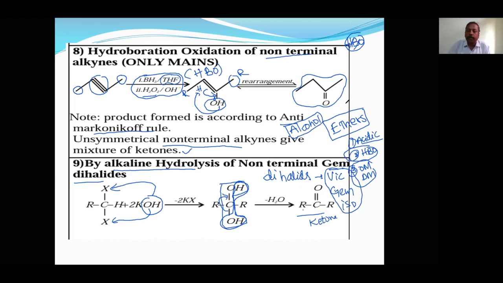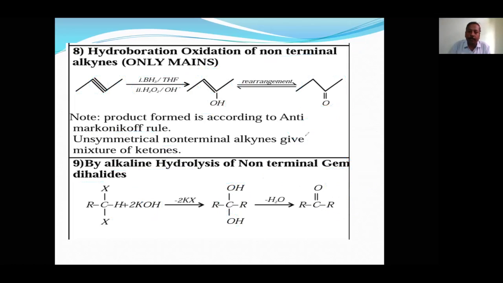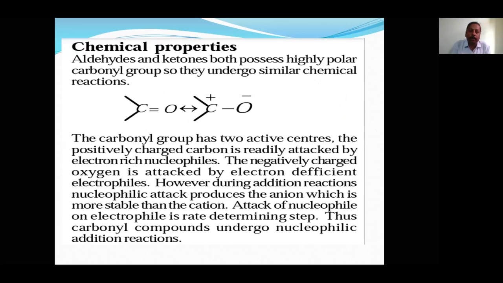Total 9 methods of preparation of ketone we have studied. I think all of you remembered. If not, make a quick revision, because cumulative questions are very difficult to solve. Now let's see the combined properties of aldehydes and ketones. A lot of questions are there. Why are aldehydes more reactive than ketones? Board exam 3 marks or 2 marks question, and in entrance, more than one correct.